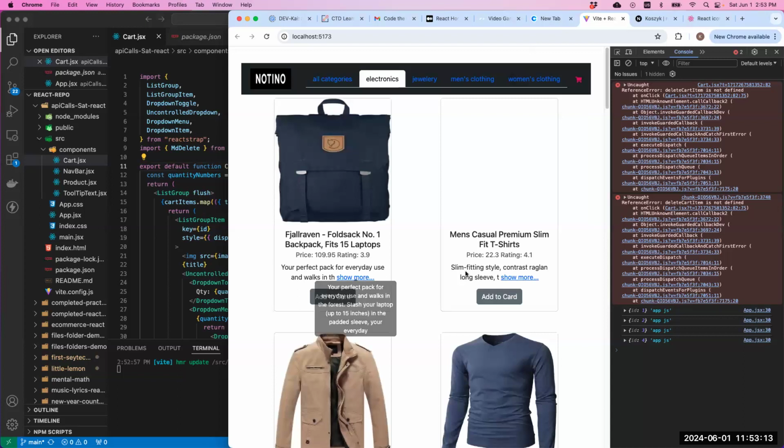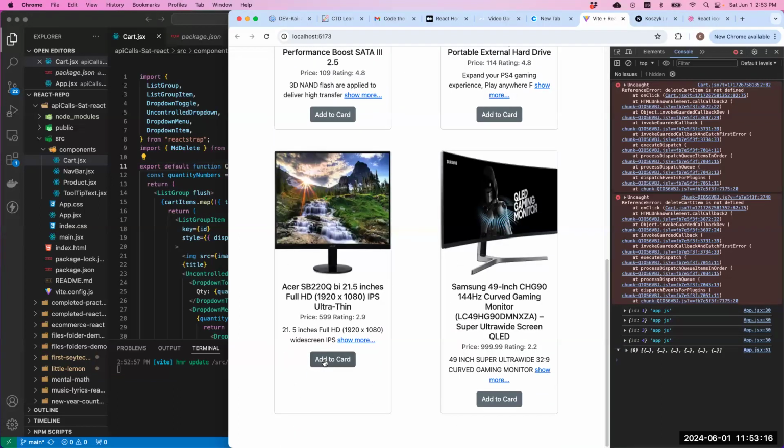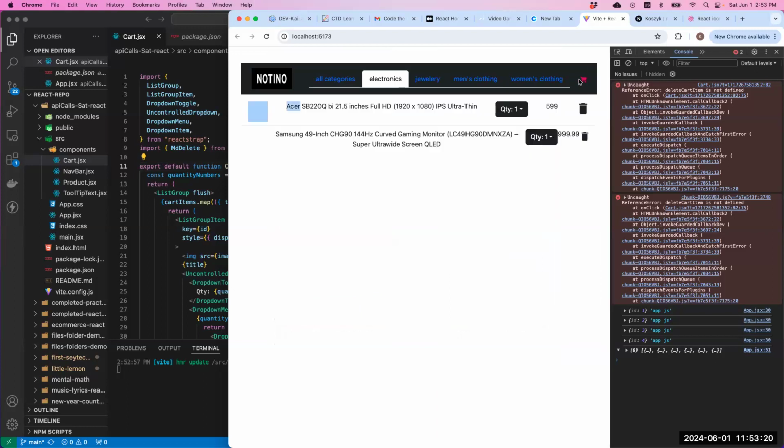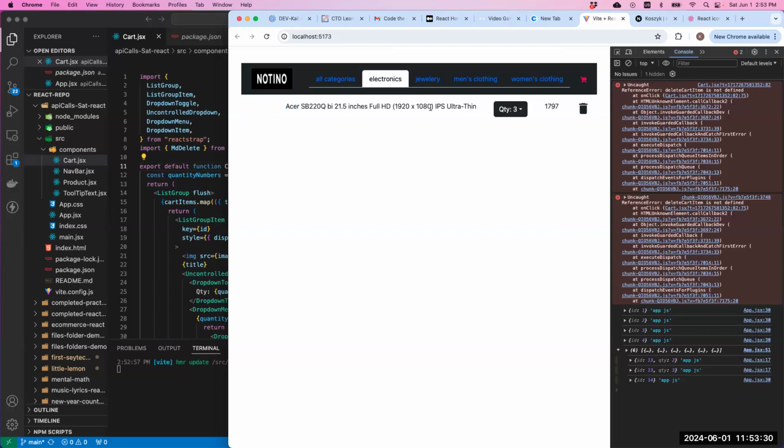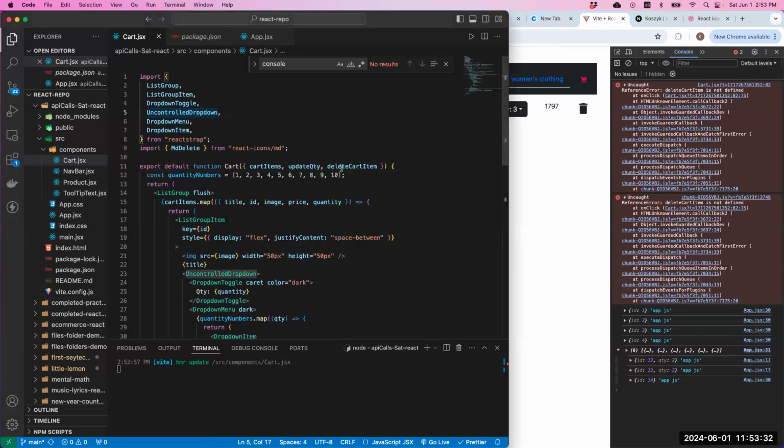So again, I cannot say this enough. When you're working on any kind of functionality, especially now when you're still unsure of some basic things, first think of the high-level logic.